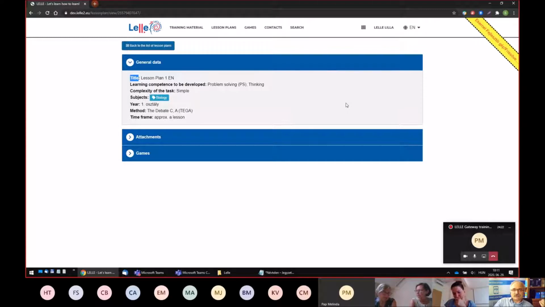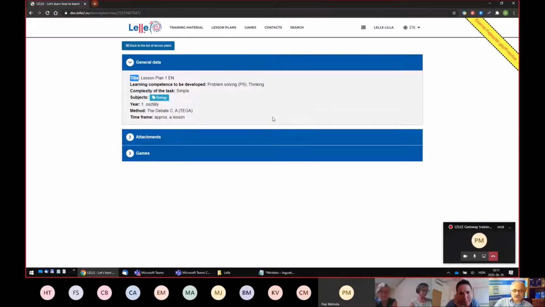These are the parameters or metadata of your lesson plan. I will show you later how to write this data in this system. So: title, learning competence, complexity, subject, year, method, and time frame. You can see here the metadata.